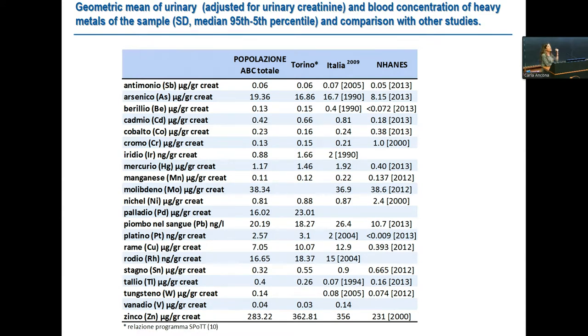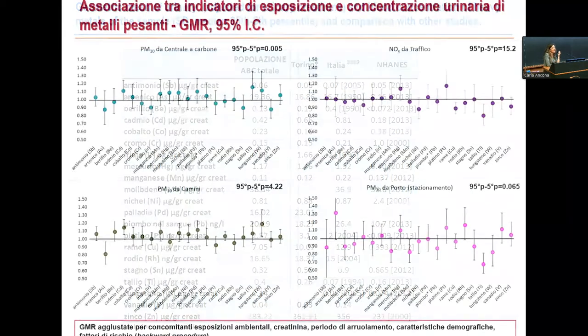Then we went to NHANES, which is a very big survey conducted in America. I don't know how many people are in it. And they found in this USA survey a median level of arsenic of 8. So we have double the dimension, and double means something. So when you have the results, find a comparison. I didn't care that the comparison comes from America. That was the biggest that is published in literature. So we can say that in Civitavecchia, our population is suffering very high levels of arsenic.